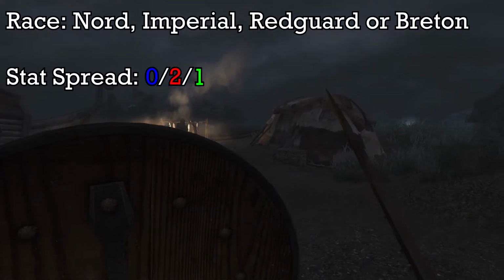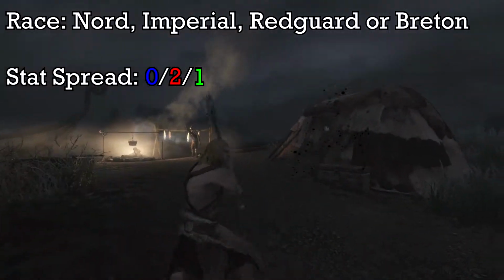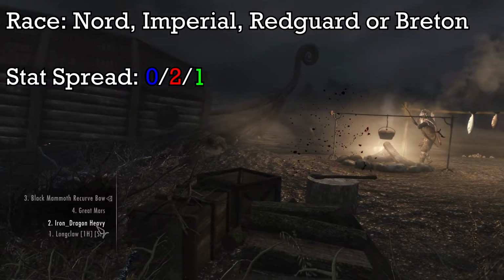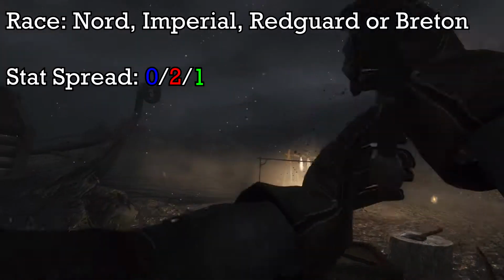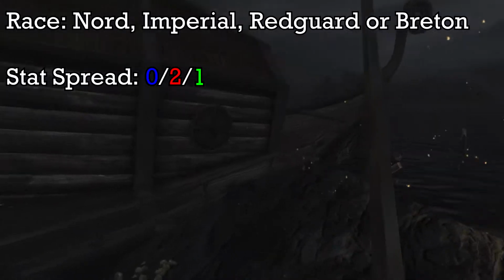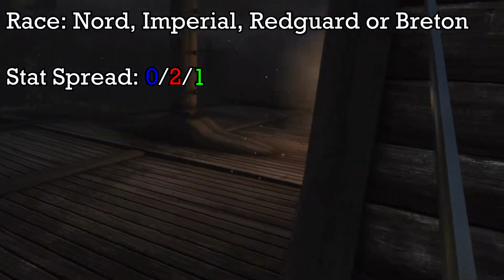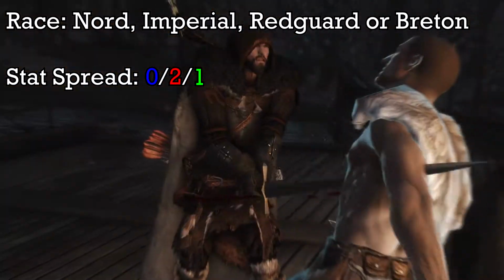And so race, I went Nord if you want to be from the north, Breton or Redguard if you're foreign, and Imperial if you're southern. This is the origin of the characters if you're just in Skyrim, so it doesn't really matter too much. Stat spread, you want to go 0 Magicka, 2 in health, and 1 in stamina.